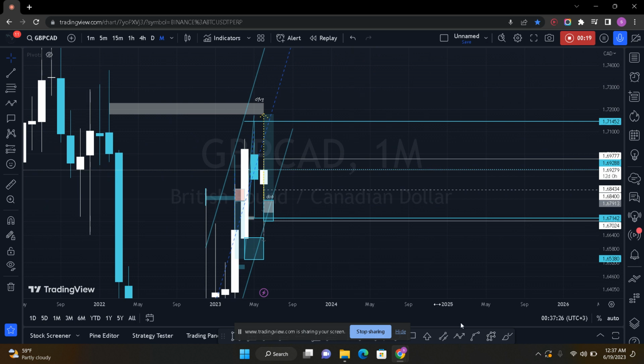Canadian dollar. So right off the bat, I want to explain whatever is on my charts instead of actually taking time to analyze from scratch. This blue horizontal line is the previous month's high. This is the previous month's low, and the blue dotted line right here, which coincides with the current price's previous month mid-range. So I hope you've got that.